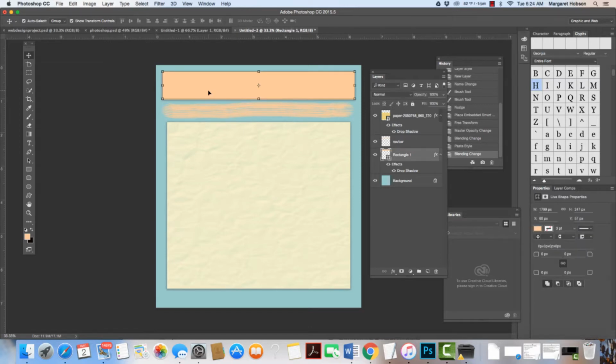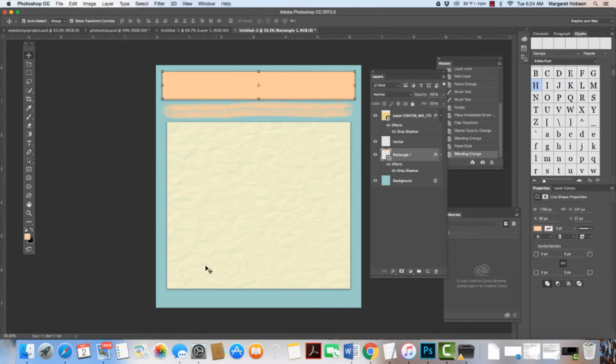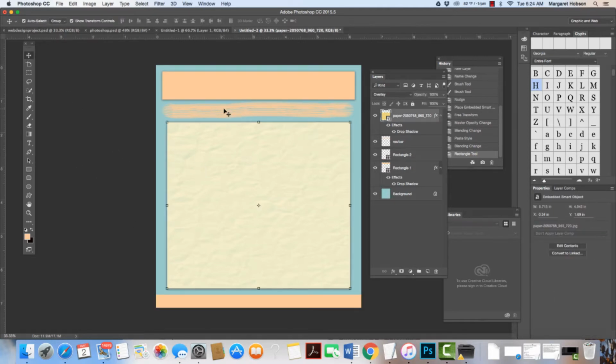Now I'm going to come in, I'm going to bring my footer down. So I'm going to edit. I can just copy and paste this, but I'm going to actually have my footer run the whole full length. So maybe I'll draw a new shape, and I'm not going to do a drop shadow on the footer. All right, so I'm going to click onto this, and I can see it's all there. And my footer is going to run across the bottom, just like so. All right, excellent. So there we have it. We have the beginning of our layout.